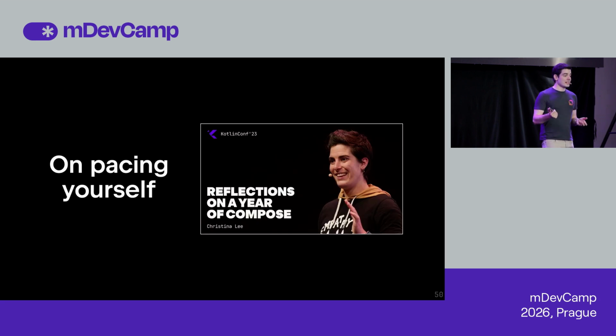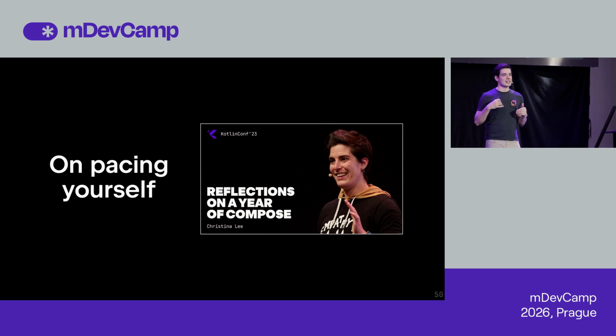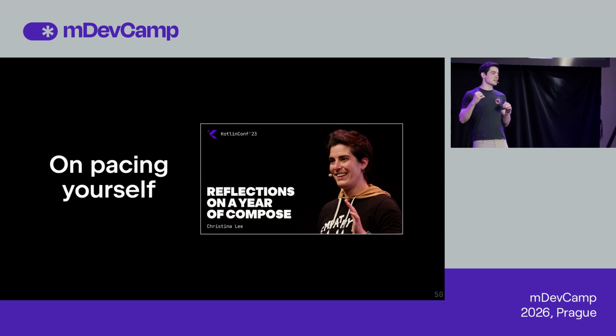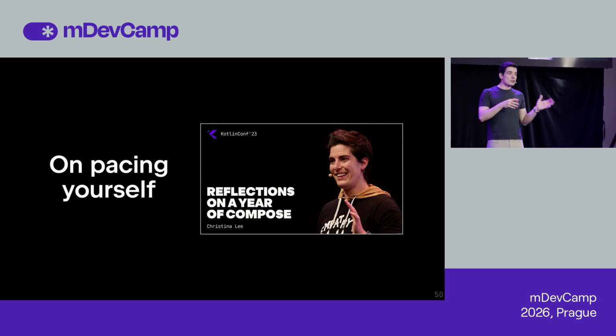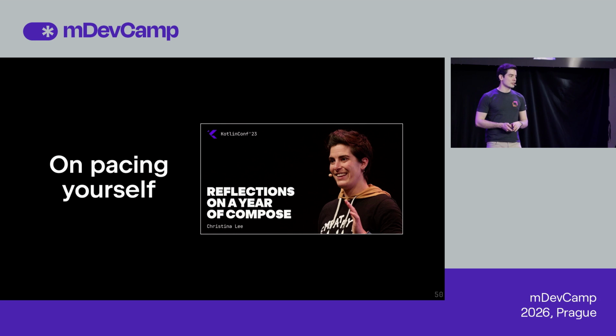There was also a fantastic talk about migrations to Compose from Christina Lee a couple years ago at Kotlin Conf, where she talked about how Pinterest migrated to Compose. And some way in, they realized that they weren't just migrating to Compose, they were also migrating to coroutines and unidirectional data flows and maybe even more things at the same time. So this, again, is a lesson in pacing yourself, because it's very hard both on your code base and on your team if you're trying to do multiple different migrations combined. That can be very hard to manage.